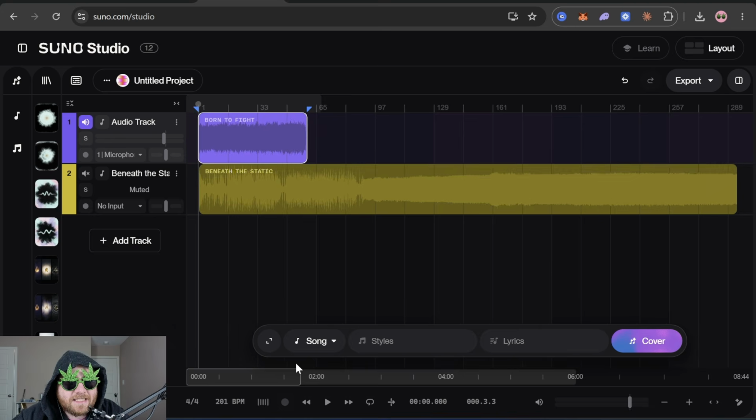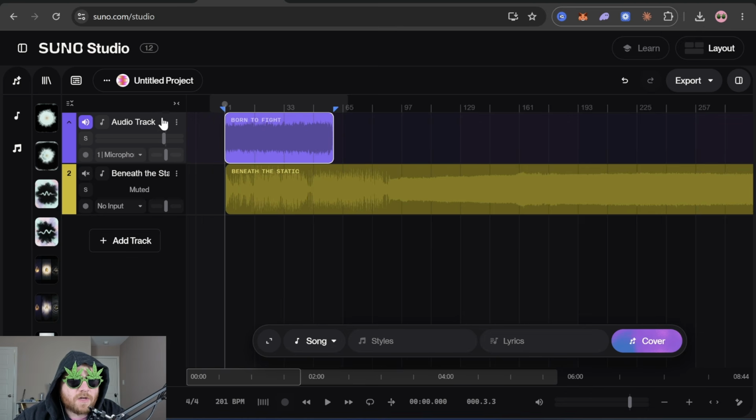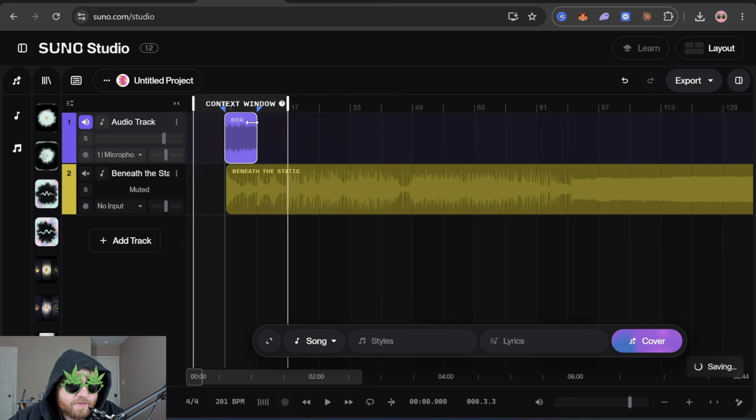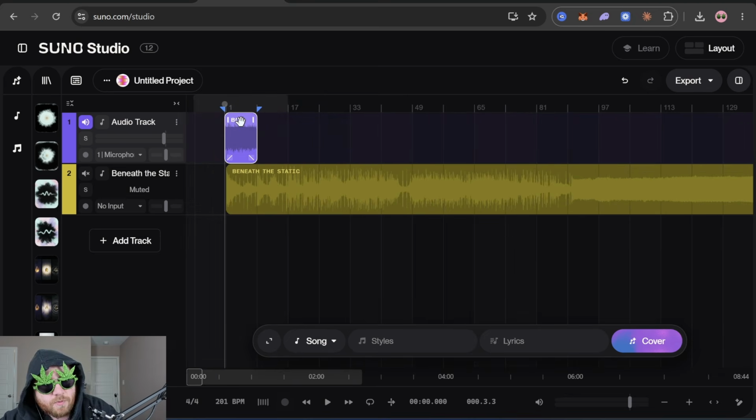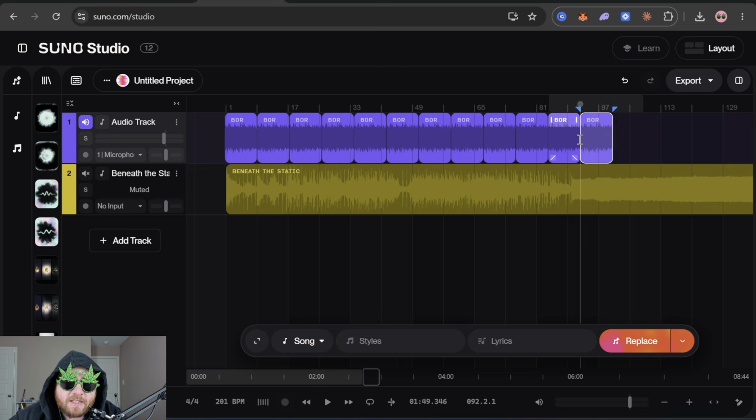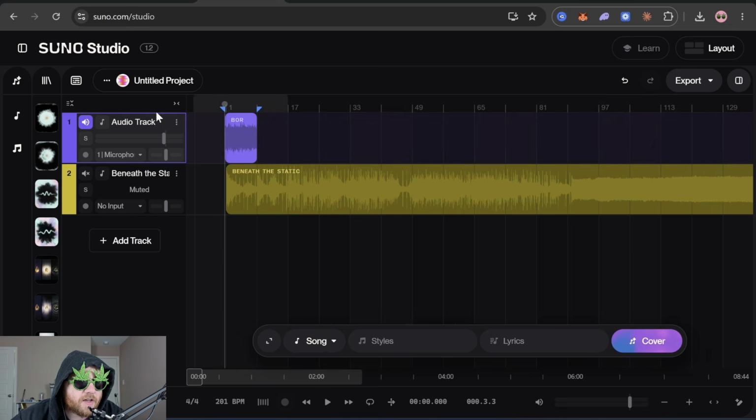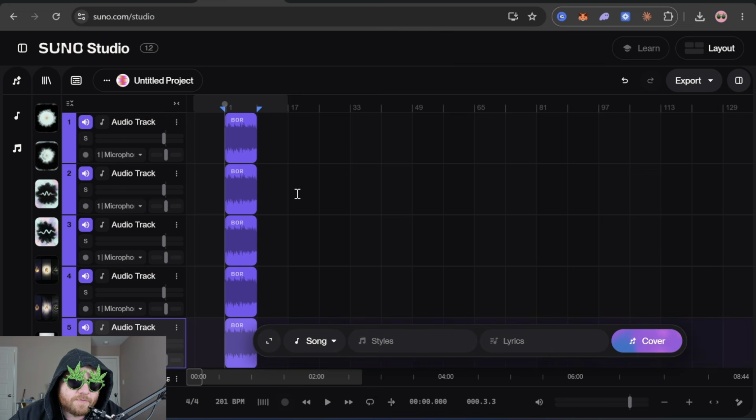And the next is duplicate, and this will work on an audio track, like the whole track, or an audio clip. So if we have a little clip right here and we have it selected, we hit Control D, it duplicates it to infinity. If you select an audio track by clicking it and you hit Control D, boop, boop, boop, boop, it duplicates them to infinity.